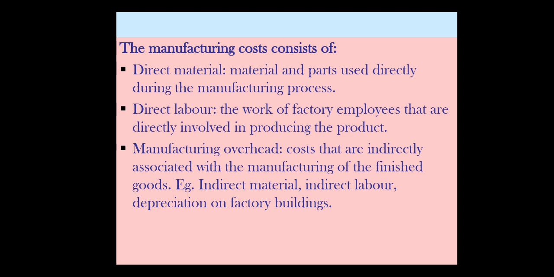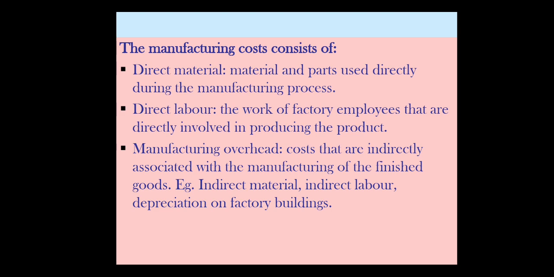If you have janitors in your factory, the salary to the janitors is also one of the manufacturing overhead costs. If you have a security guard in your factory, he keeps the factory safe. The salary that you pay to the security guard is one of the manufacturing overhead costs.